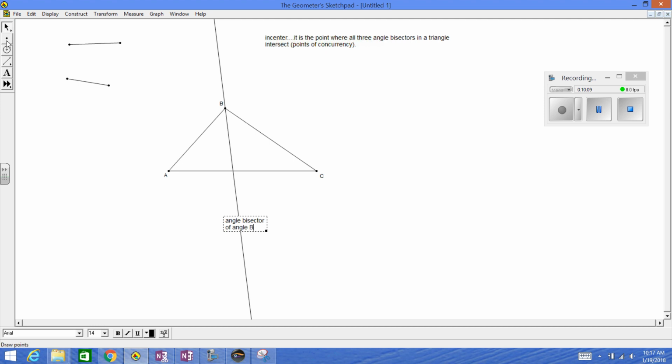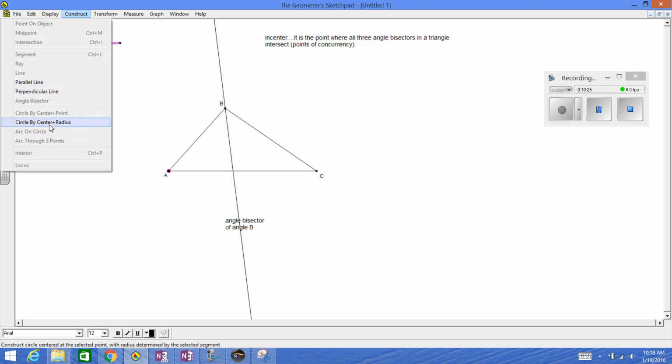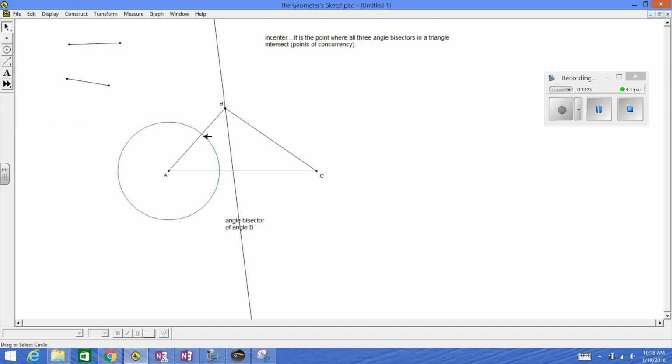Now we've got to do that same thing on angle A. Sorry. I could pick any radius I want. Let's go back to this one. This is fine. Hopefully I don't run into this other line at all. I'm going to construct my circle again. The point of that is to get points on the sides of the angle that are the same distance from the vertex. Construct that segment. If we perpendicular bisect this segment, it's going to end up being the angle bisector, because we created an isosceles triangle here. So here goes.